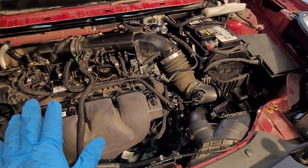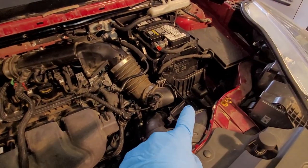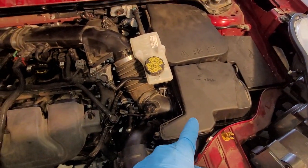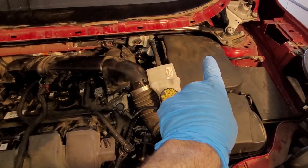Okay, that is all on. Clamps are down. Bolts are on. Let's get this air filter box in here and then move on to reconnecting the battery. Air filter and top of the box are on. Battery was reconnected on the negative terminal and the cover put on. That is a chintzy cover.